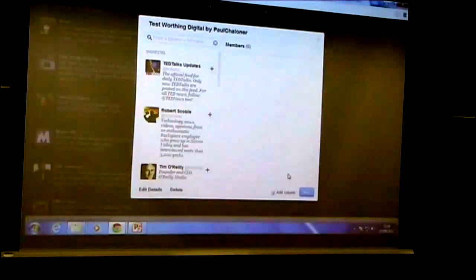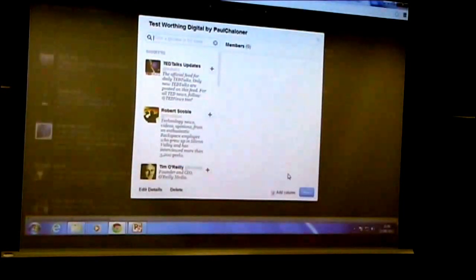So we can add them into these lists, and we can add as many as we like. Make this as busy as you like. I reckon probably no more than about 150. Otherwise, this column just goes nuts and you just can't keep up. It's crazy. It's about 150. I've got 500 in there. Look at it. It's a mess.